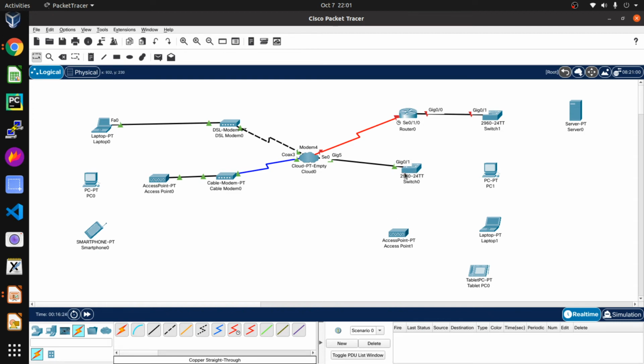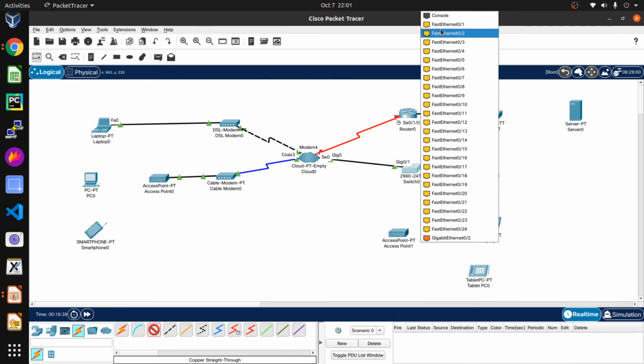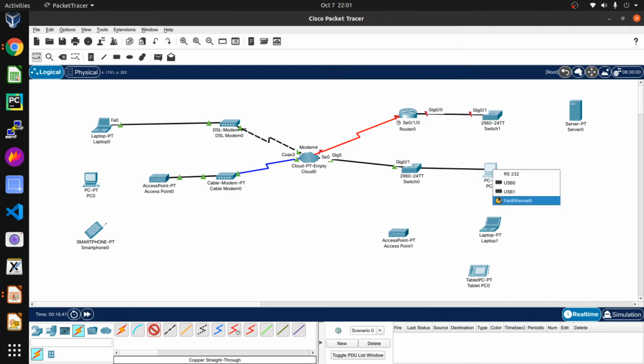Now from the switch, you can say these two are up, so there is no troubleshooting required. Now you have to connect the PC, and this is very easy. Which cable? Again straight through, because these are not the same device. I will take FastEthernet, because it's an access port. Why is it showing amber? Because spanning tree is running by default. So leave it, we will come to it later.